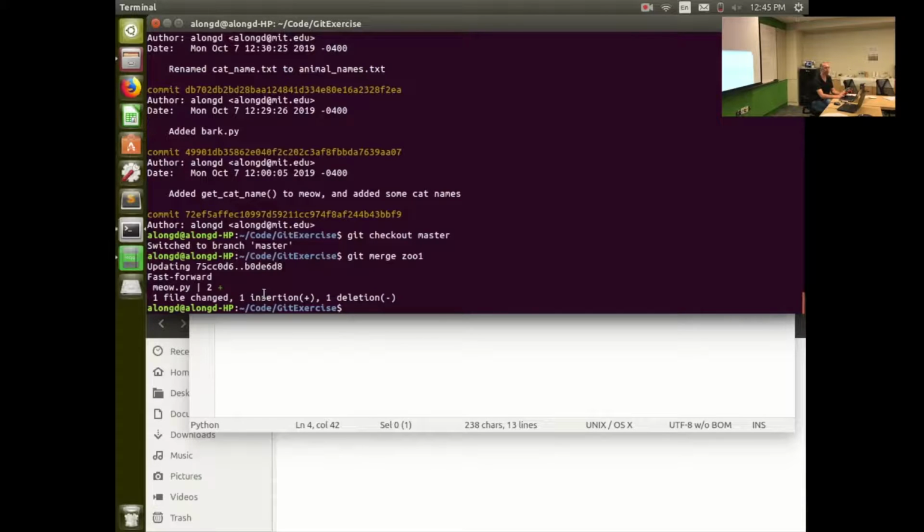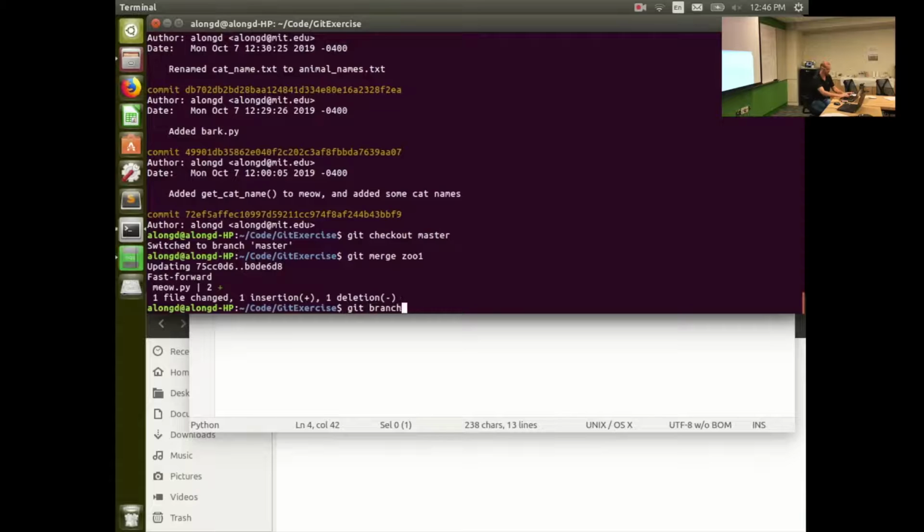I'm a bit paranoid. I'd like to make sure that zoo1 got merged. What will be the correct command to see that the current master branch really contains the content from zoo1? What shall I type? Contents in Git are divided into commits. So I'd like to see that these commits are present on master. Git log, correct. So git log on master.